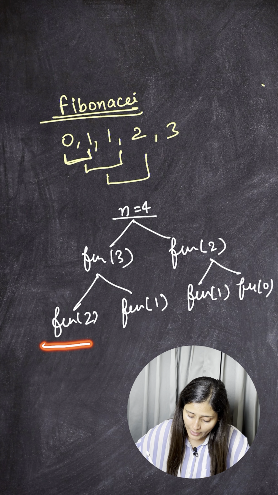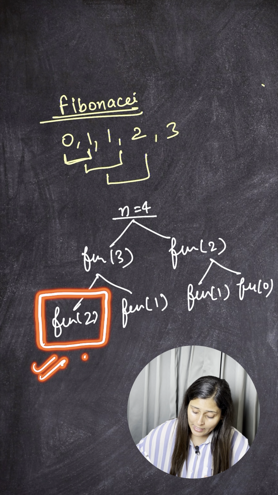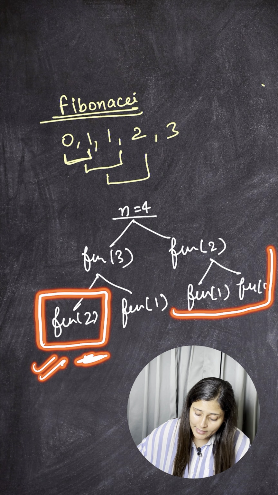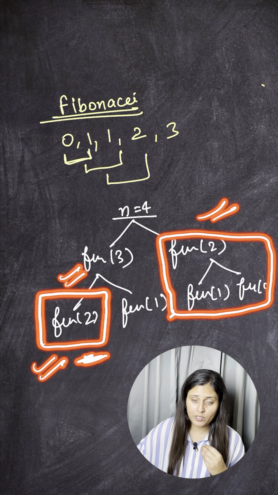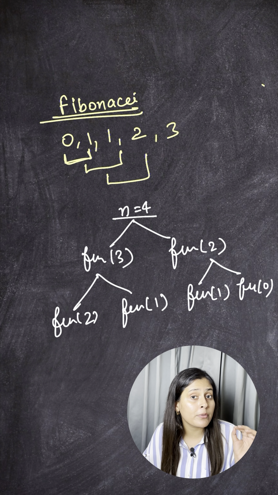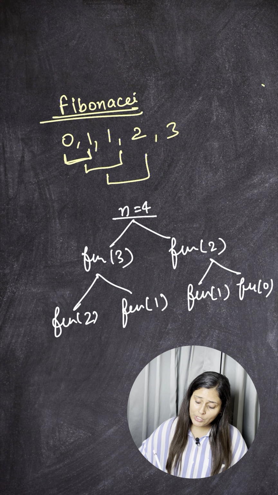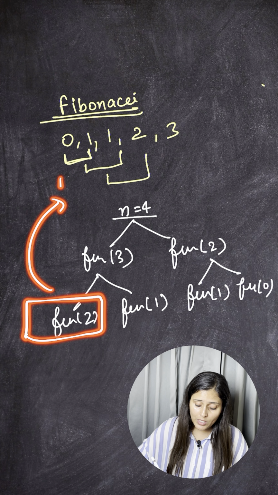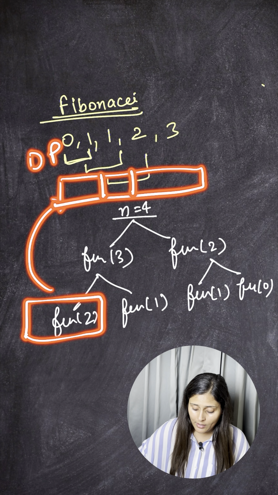But when we see any repetitive task being done again and again, see here also we are calculating function 2, and here also we are calculating function 2. So DP says when there are overlapping sub-problems or repetitive tasks, the time complexity in recursion will be very high, somewhere near around 2 power n. And hence DP says when you have calculated the answer for function 2, create an extra array called DP and store the return value for that function here.